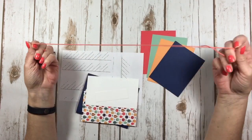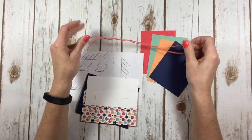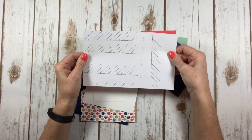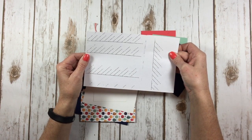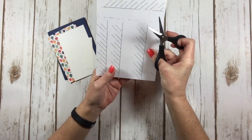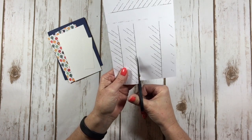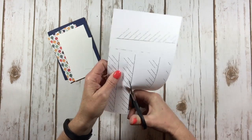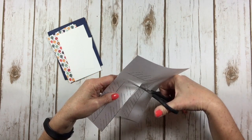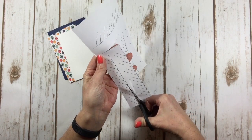A piece of thick baker's twine. This happens to be Calypso Coral, and it is about 22 inches long. And then I've got the template that you can download, and you're going to need this to make your basket weave card. I'm going to take this template and cut it out right along this straight line edge. And you can use any one of these.